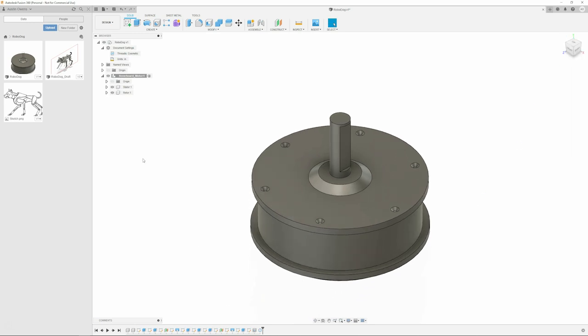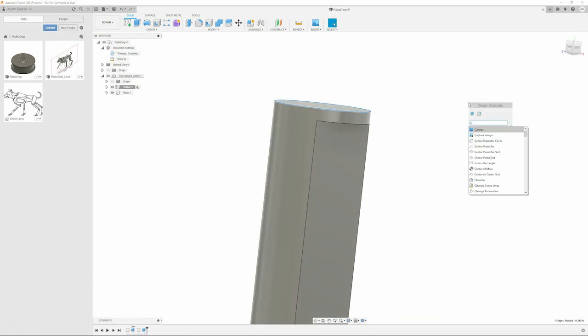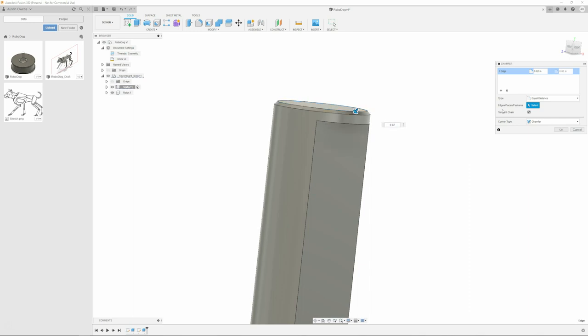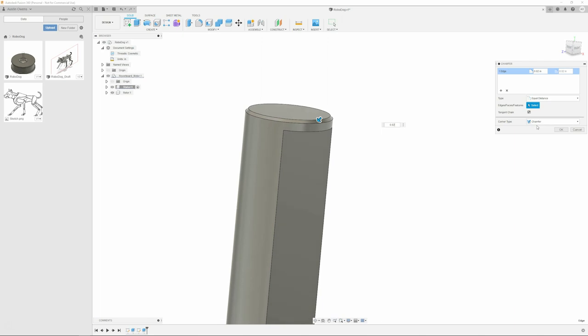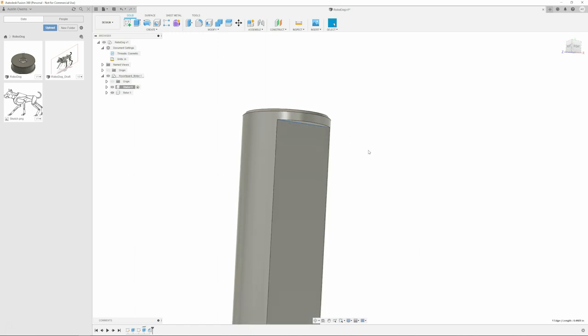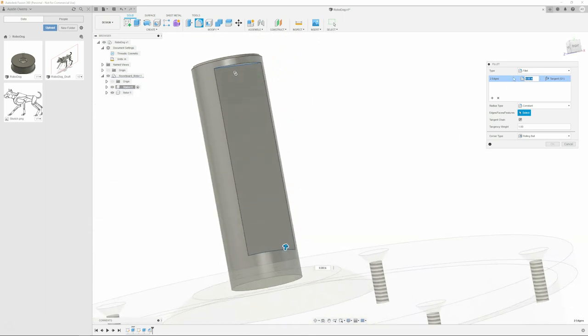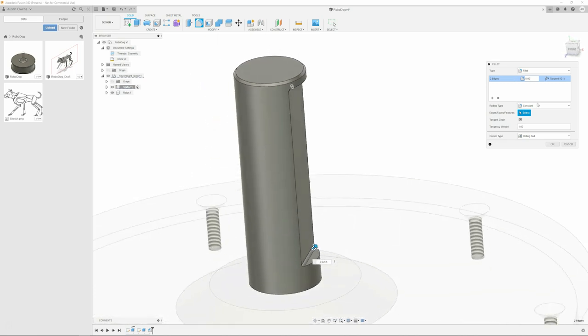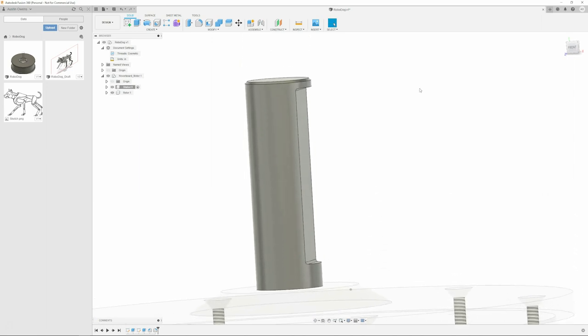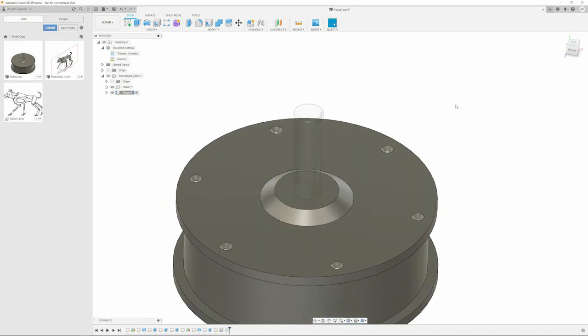There are a lot of sites you can go on - like GrabCAD - where you can just download free CAD models. GrabCAD is kind of like a hobbyist website where people create profiles and upload models they've made. It's actually not a bad place to find models of things you might be looking for. I've found a Raspberry Pi model on there - you can find electronics, motor models. I even found a model of my car; somebody straight up scanned my car and uploaded it.